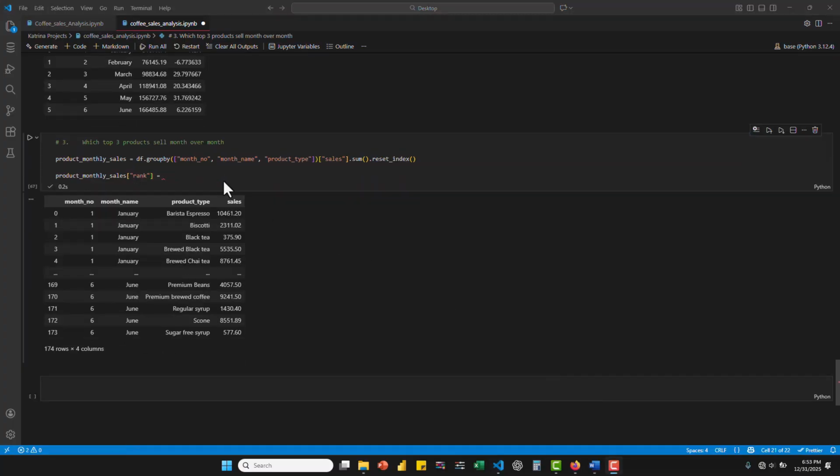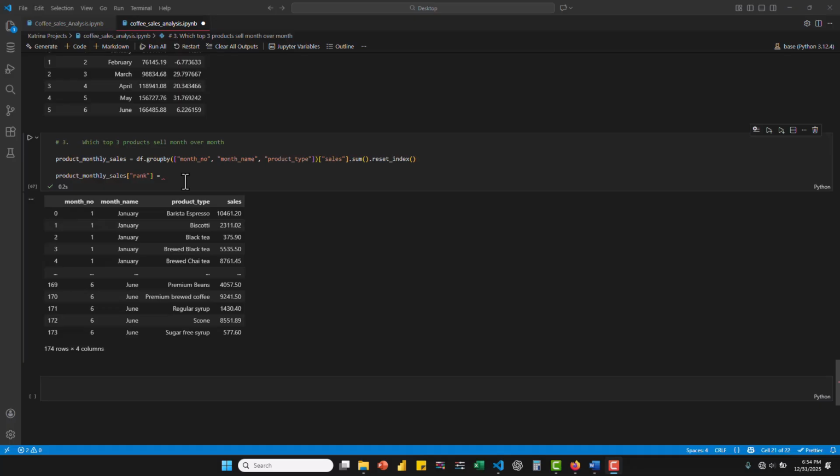Let me explain the type of ranking which we'll be using. We'll be using the dense rank. If we were to use the normal rank method, it's going to skip some numbers if there is a wide gap between the two numbers. If we make sales from a product of about $10,000, it's going to rank it 1.